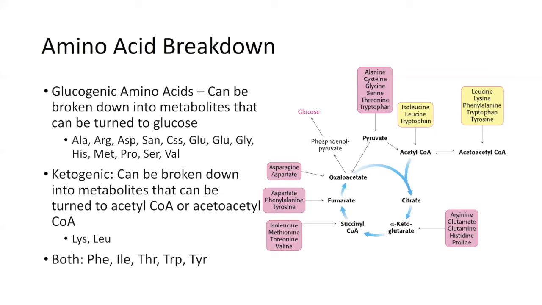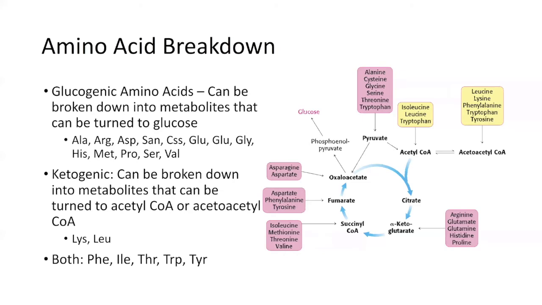And so for the amino acid breakdown, the one thing to note is that we can recycle amino acids and their carbon backbone after we've gotten rid of the nitrogen. The sad thing is that not all amino acids can be converted in one direction. And so there are so-called glucogenic amino acids and so-called ketogenic amino acids, and then so-called both. Essentially, if you're glucogenic, then your backbone can be recycled into glucose. And so I put in here the list of those. If you are ketogenic, then your backbone cannot be converted into glucose, but it can be converted into acetyl-CoA.